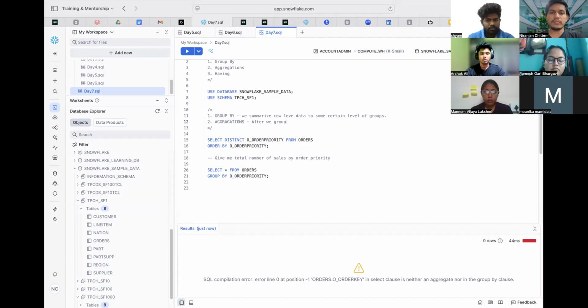After we group by certain values or column, we do some sum or count at that group level.